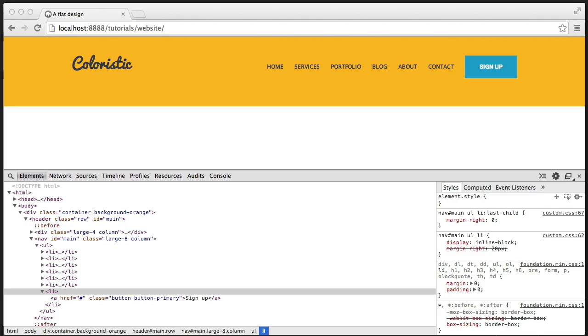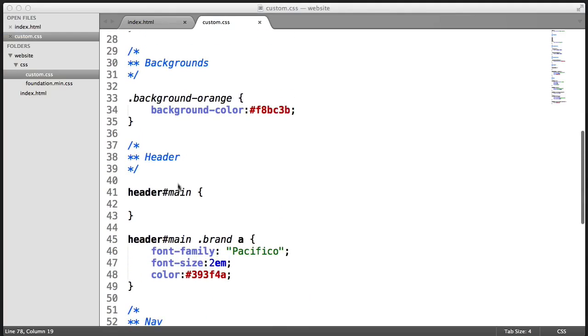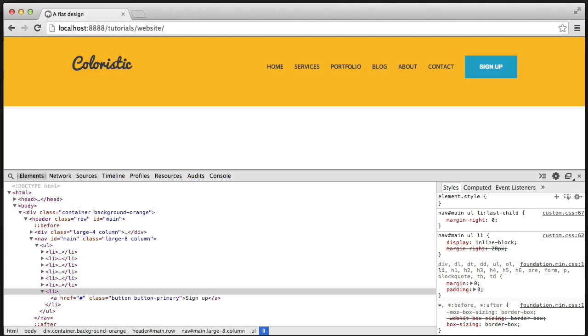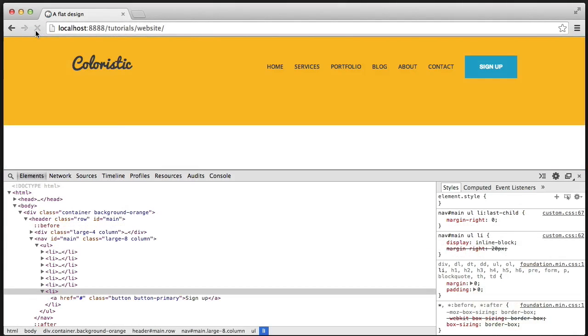So we are very nearly there. All we need to do now for this header is set the margin on the bottom, because remember we've got this sort of feature that's going to be down here. We need to set more of a margin on the bottom. So let's quickly fill that in now. We can always adjust this later if it's not quite right, but we'll set a margin bottom to 40 pixels. So that will just pull that down a little bit like that.